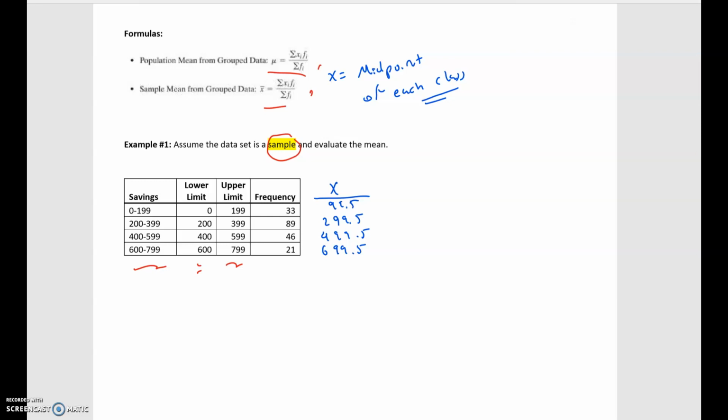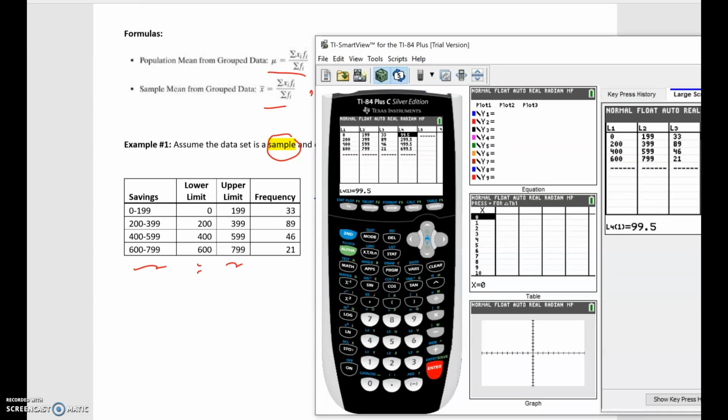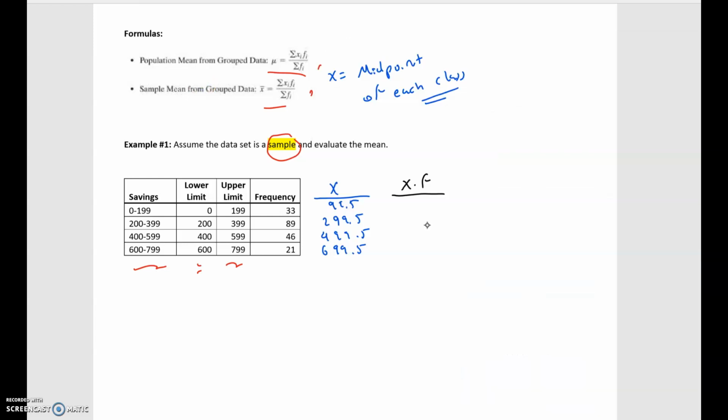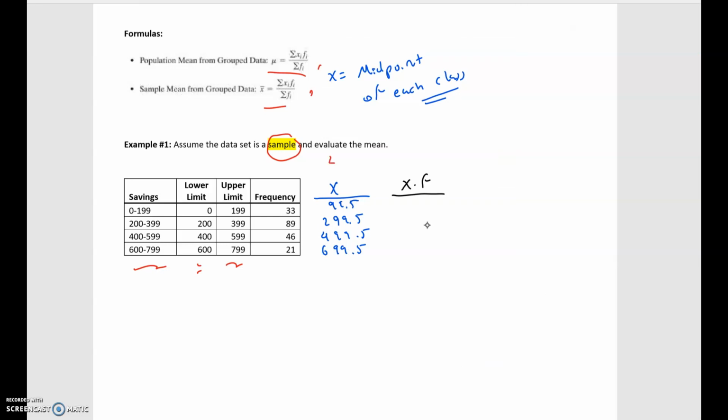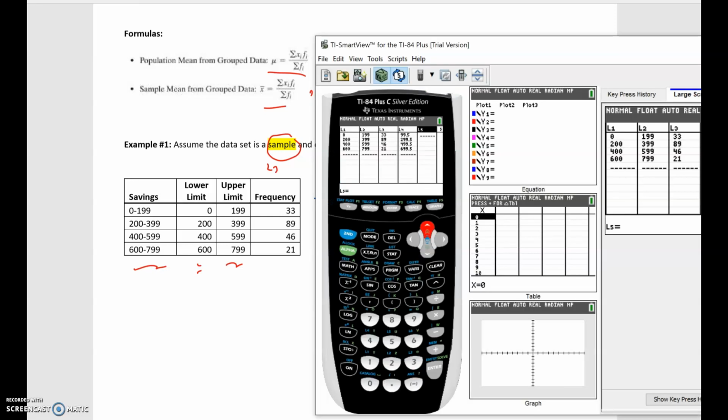Now we need to create the numerator in this formula, which is x times f. So we need another column where we multiply x and f. Some of these calculations are going to get very large, so write down at least 2 decimal places. For our calculator to evaluate this, your x's are in L4, and your frequencies we have under L3.